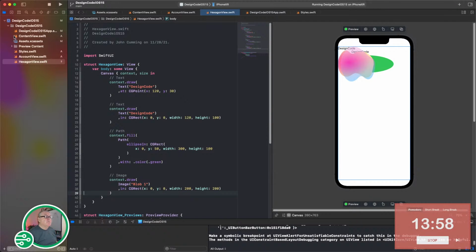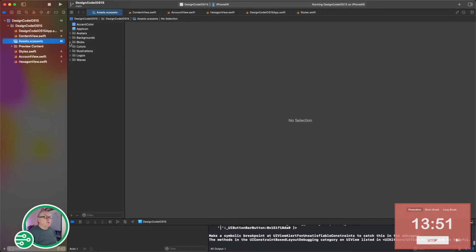So that image probably, definitely comes from our assets, probably in blobs 1, and it's that top one there, and there's two versions of it, a light and a dark, and probably a PNG with some transparency.